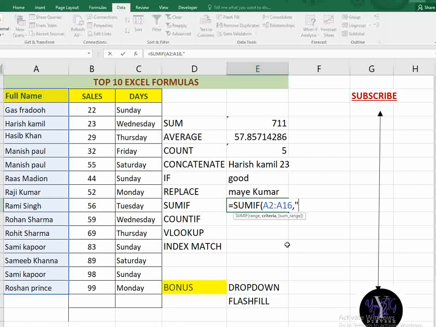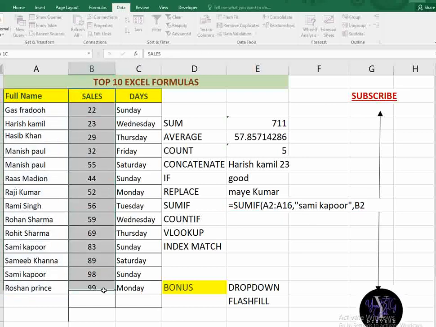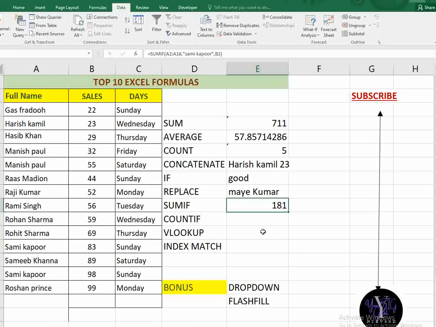Here you need to put the criteria. If I'm looking for Sami Kapoor, it will always be in double quotes on both sides. Then a comma, then sum range, meaning what you want to sum. So you want to sum this. Here it gives 181. How do we know it's 181? Sami Kapoor 98, Sami Kapoor 83, which becomes 181. So this function is working correctly.